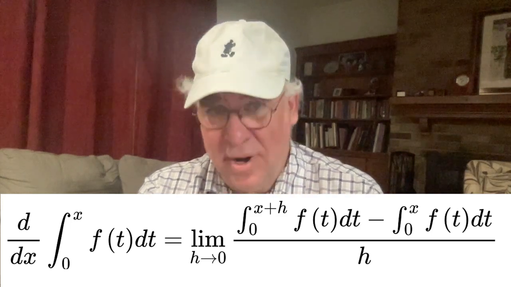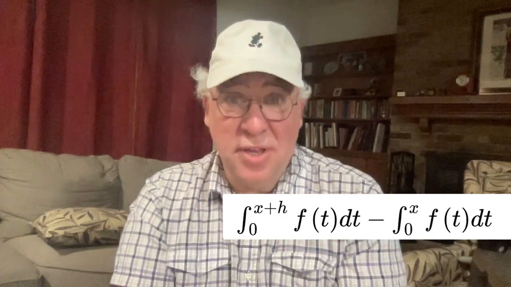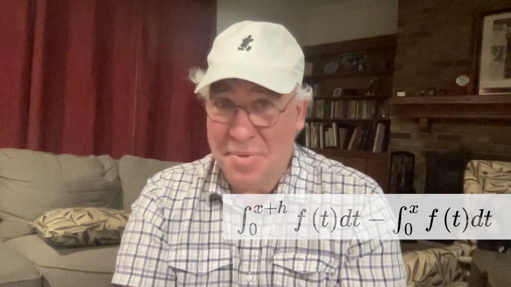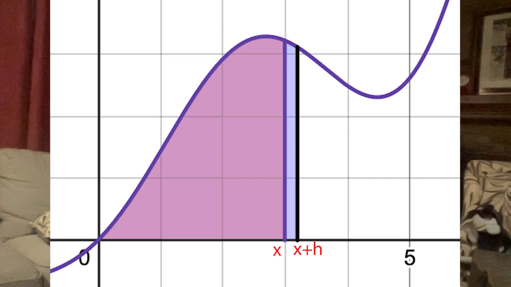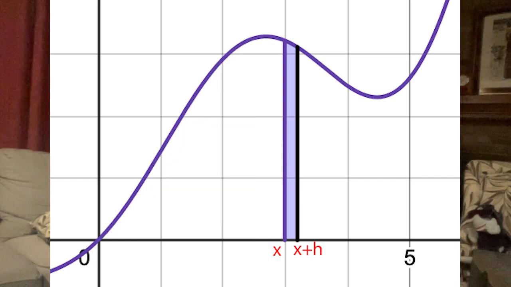Now, if you look at the numerator, we can actually calculate that. I know it doesn't look like it, but we can. So you see here that the integral from 0 to x plus h is the area under the curve from 0 to x plus that little bit. And we're subtracting the integral from 0 to x, and all we're left with is that little bitty strip. That almost looks like a rectangle. It does, Monster Puppet. It absolutely does. So we want the area of that little rectangle. Well, the width... I got this one. It's h. Yes, the width is just h.